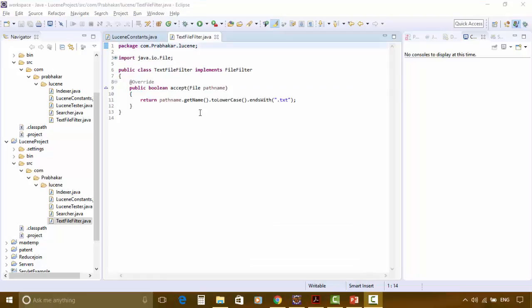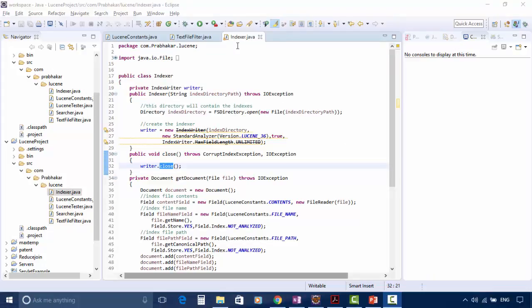The next class file will be TextFileFilter.java. This class is used to filter the .txt files in a directory. Here we can see it is returning pathname.getName().toLowerCase() which ends with .txt, so this is filtering the .txt files in a directory.